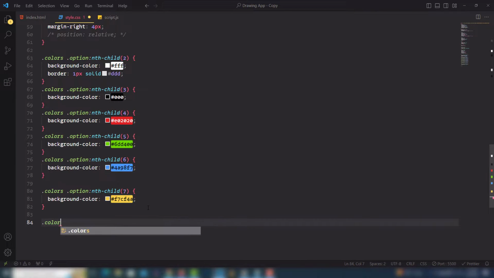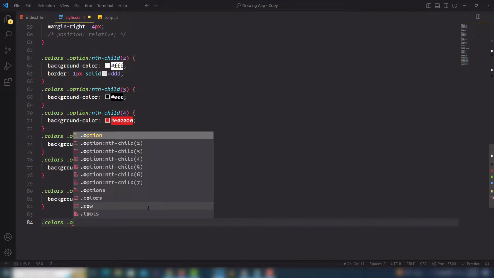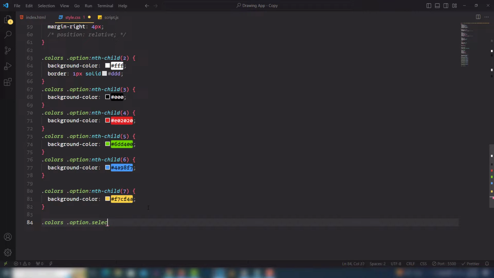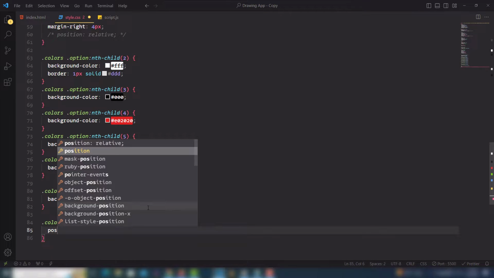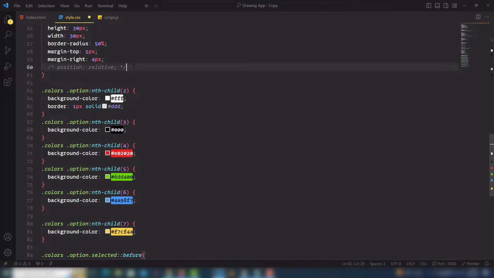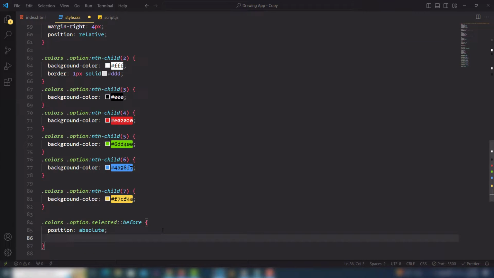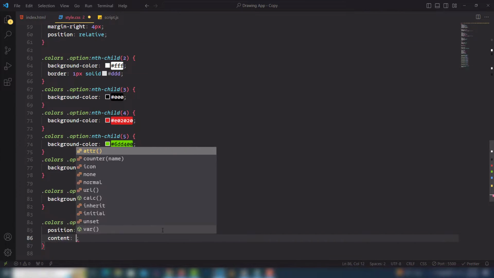So I need to select the colors options, not, and I will create this one class on letter. I need to use selected before, and I will use position absolute. Then I need to use the position relative on there, because I will add the background color or border inside the color.